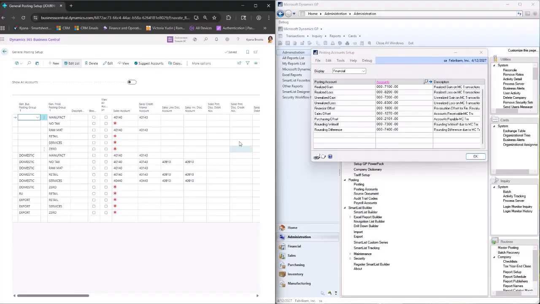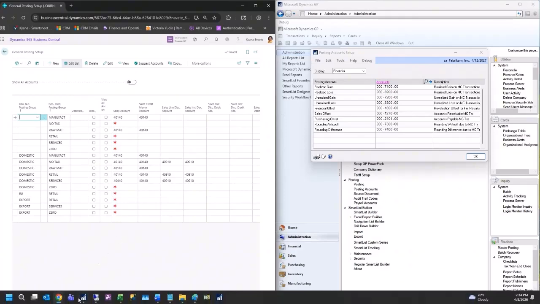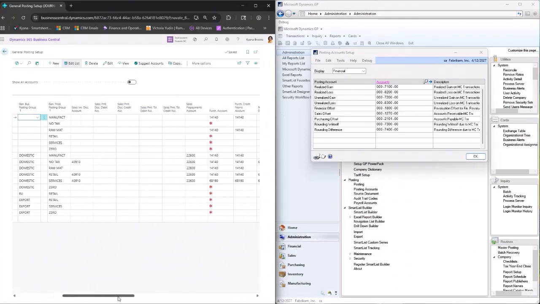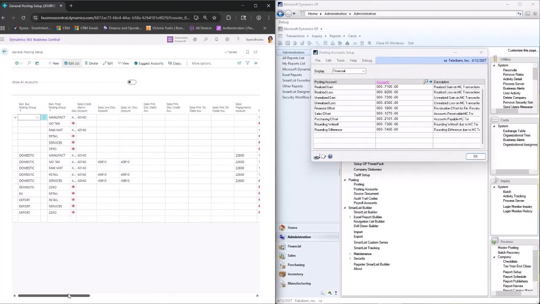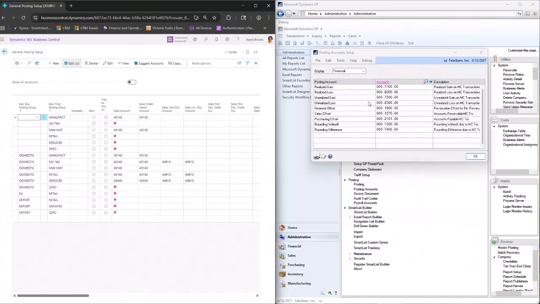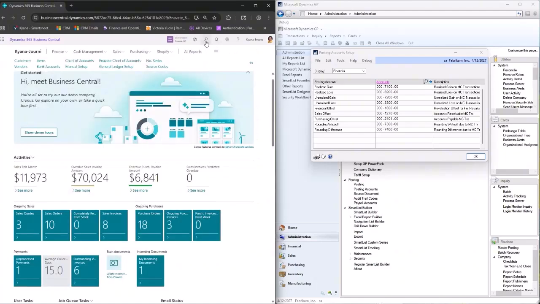So they're essentially the same, but I also want you to take note of how in BC it's set up as a table, right? Whereas in GP it's set up as a list. So essentially the same, just a little bit easier to work with. Now, for all of those that don't necessarily like the fact that GP has windows that are so small and you have to look at them really hard, whereas in BC, you can do whatever you need to expand your window, make it bigger, make it smaller, your fonts, the whole nine yards. It's beautiful.